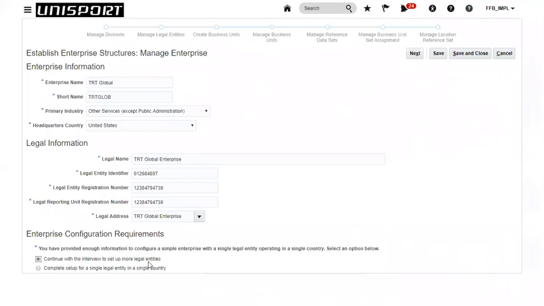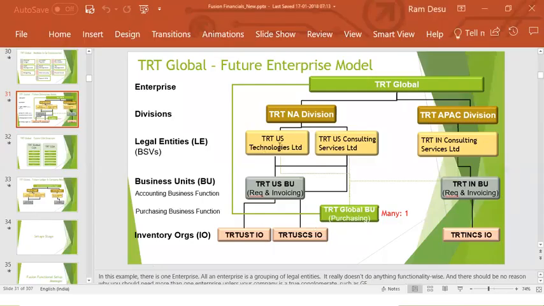When you say that, are they not business units? Do we have multiple legal entities in the diagram? Yes, we have multiple legal entities and multiple business units. There are three legal entities, but we have two business units.